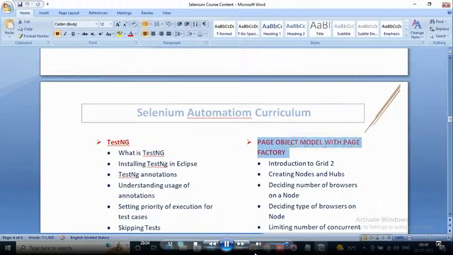Some of the pop-ups will appear when we are running your scripts, like security pop-ups, JavaScript pop-ups, HTML pop-ups, Windows pop-ups. Various pop-ups will occur during executions and stop your executions. How can we handle various types of pop-ups in automation? We'll see that. And coming to the Actions class.